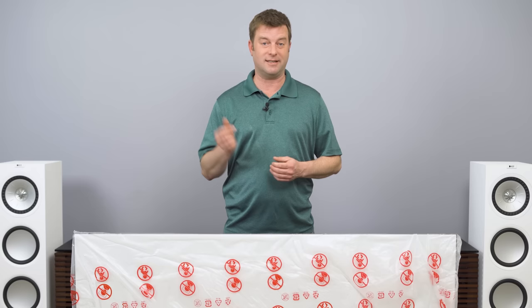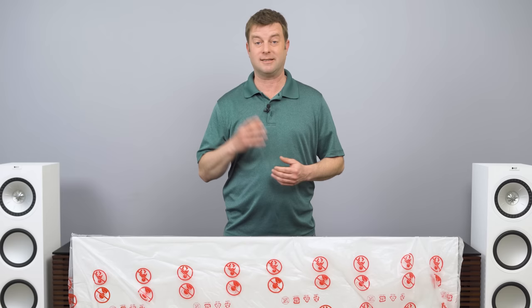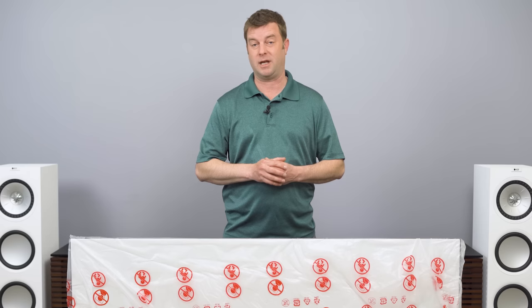Welcome back everyone. I'm Caleb Dennison, and while the Sony A90J and the LG G1 OLEDs are getting all the attention this year, I actually think this TV here — the LG C1 OLED — may be the more important OLED because it's far more affordable. I think lots of people are going to want to buy it because it's still going to have great picture quality, even if it doesn't have the juiced-up brightness that those other OLEDs have. I can't wait to review this thing, but before we do that, I'm going to show you what's in the box, get it set up, make a few tweaks to the settings, and then get some first impressions. Let's do it, shall we?